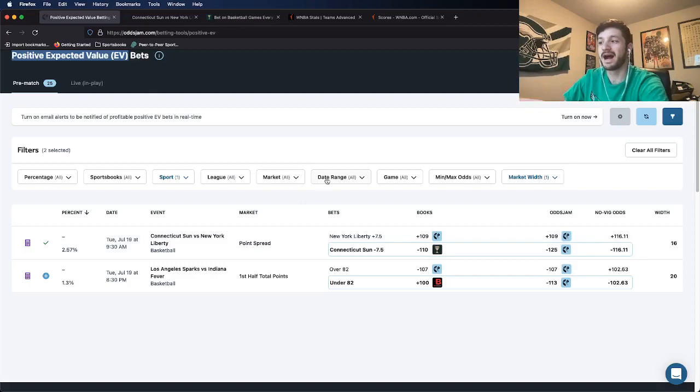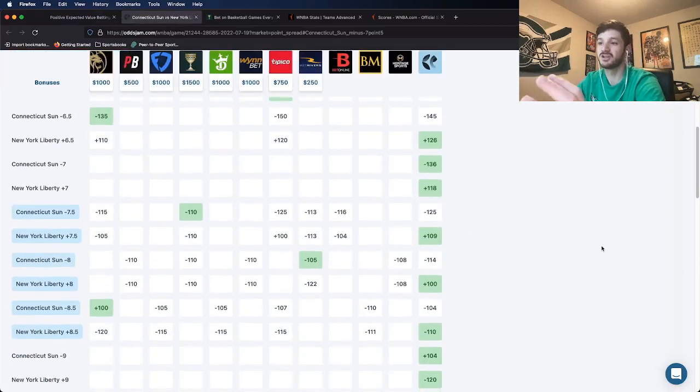But really, what I like about the WNBA, why I have had so much success, is not only am I looking at just positive expected value plays based on the odds themselves, but also when you compare across all the sportsbooks. So again, we got the spread -7.5, -110 odds. No other book is offering -110 odds at this price. MGM's at -115, Tipico -125. So basically the OddsJam line, BetRivers -113, and BetOnline -116. So no book is offering -110 odds.